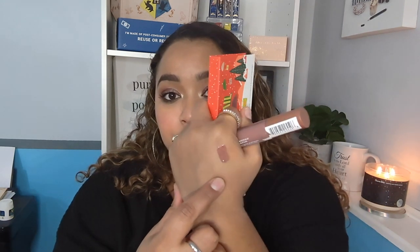And then the This Is Milky Gloss, also amazing. I was so surprised that I used this because it is so good. It truthfully is so good. So pretty on the lips. I love this color. And I think it looks so nice on my tan skin, especially for the fall. So freaking good. So boom.